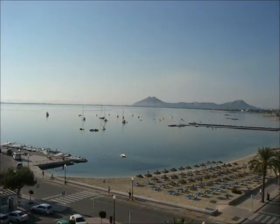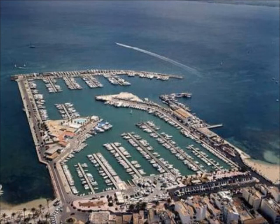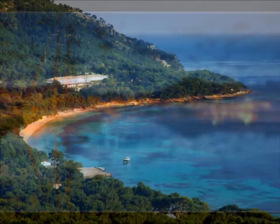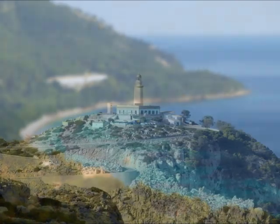In Puerto Poyenza Resort there are many things to do. For example, you can visit the marina where you'll find many boats and yachts. This is also the place where the glass bottom boats depart from. The boat goes to different destinations like Formentor, the beach at Formentor, Cap Formentor and Cala San Vicente.